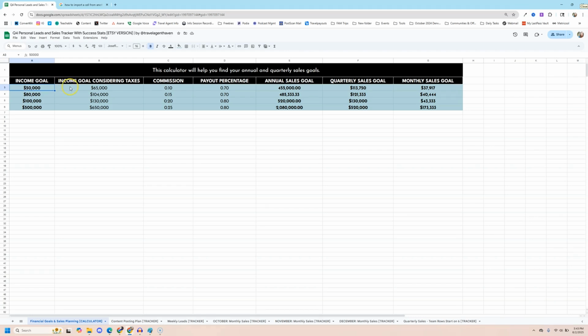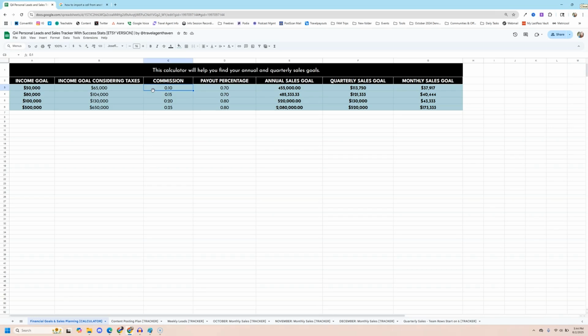But you'll also notice in the next column, the amount goes up a little bit. This is because as someone who's self-employed, you are likely going to pay, and unfortunately, up to 30% employment tax if you're here in the United States. Of course, I'm not a tax professional, not an accountant, not a lawyer, so consult the professionals anytime you need to. But I went ahead and added 30% more with formulas on whatever your income goal is, okay? So if you actually want to take home $50,000, then really you need to have in your head at least $65,000, okay?